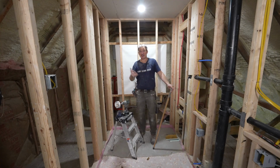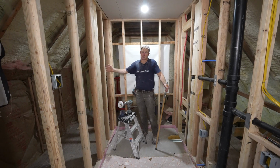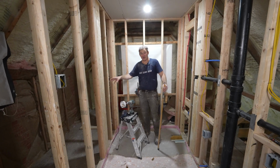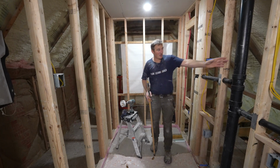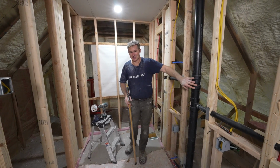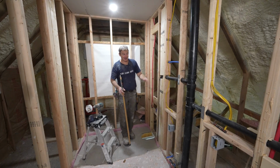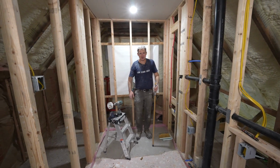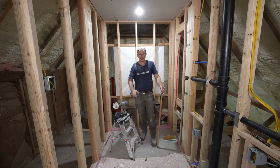Now, when you get into the 80s, 90s, and then obviously the 2000s, it gets much more difficult because they introduced spray foam insulation, which isn't easy to get through. They would make sure that there's fire blocking foam around any hole, any area. Even one place that I'd always go to run a wire is right along the main waste stack, because you could pretty much guarantee for the most part this was a nice straight run down to the basement. But nowadays, at least in the 2010s, they really made sure that you foam around it, and it makes it a little bit more difficult. So that is where you're going to take your time, running new dedicated circuits.